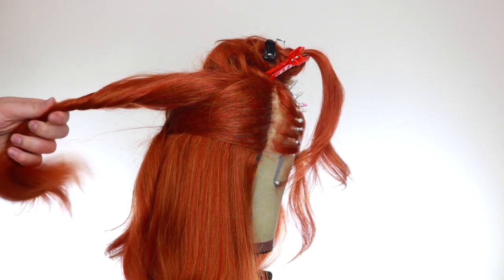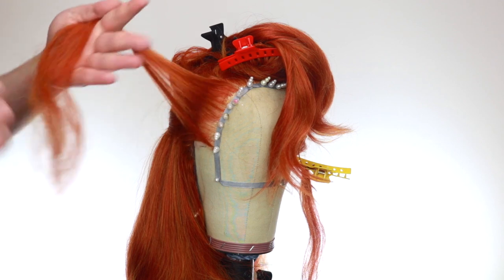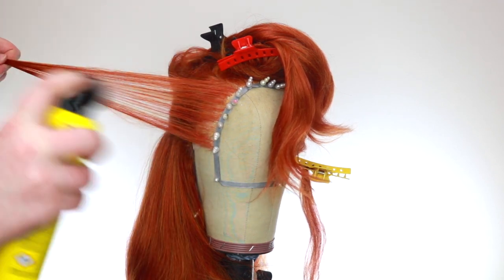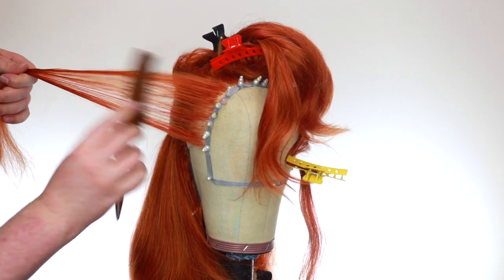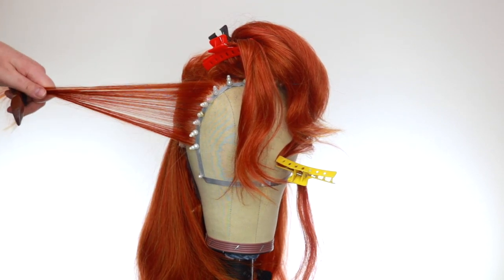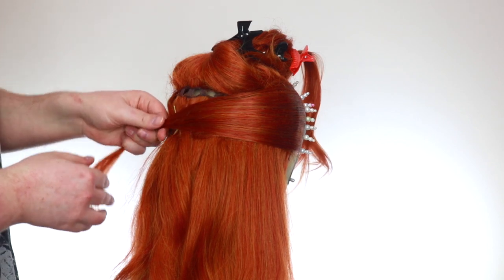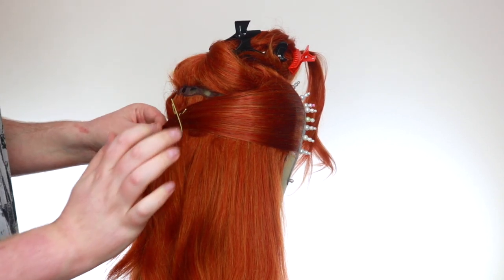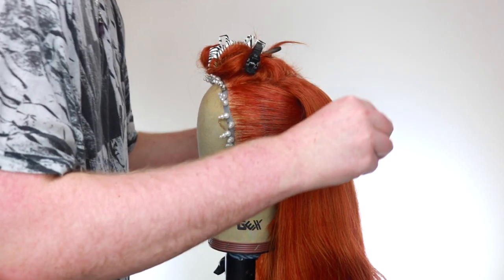Tuck the top section out of the way again because now we're going to smooth the lace sections back into the wig. Make sure these have got no tangles in them whatsoever and all the knots are completely brushed out. Then lightly spray over with hairspray from a distance — you don't want to coat it, just a nice light dusting. Really make sure you comb in all the hairs here, including any on your face — comb them all the way up so they're laying flat, then layer this down into the back and pull it round nice and firm. Then to create that super nice dipped line, take an elastic band chopped in half and slide it down the wig, then pull it super tight and put some pins in it.